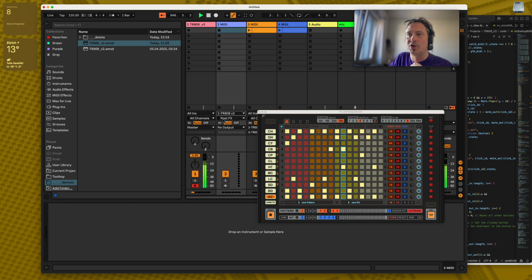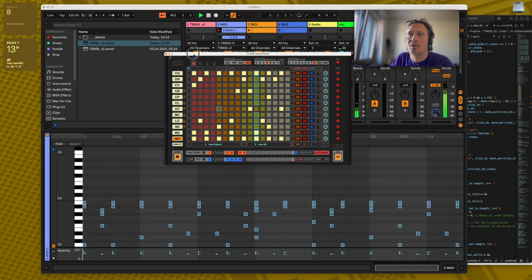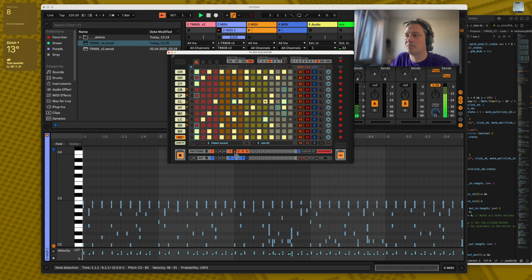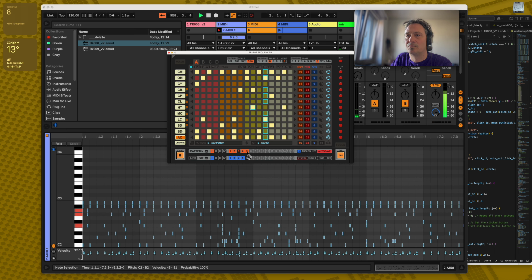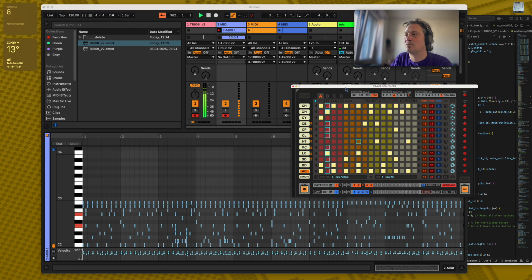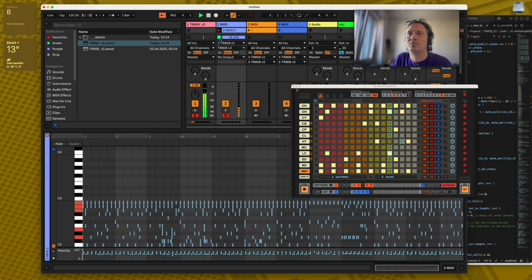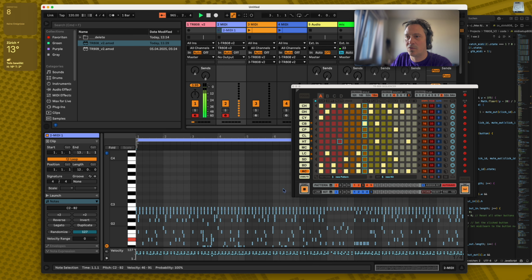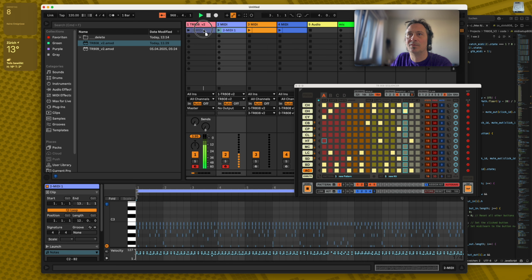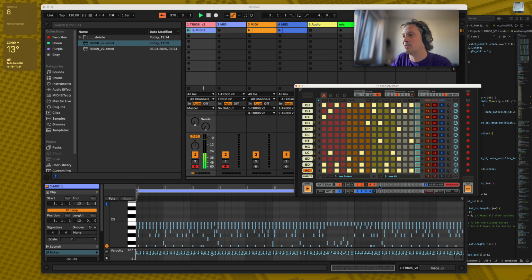I choose MIDI in from the TR808, like so, and select an empty pattern and press play.